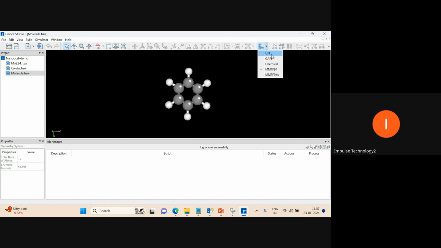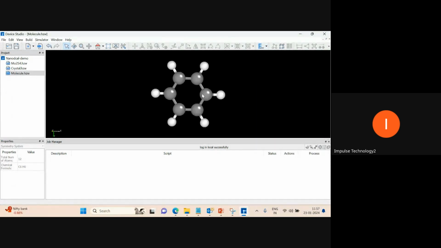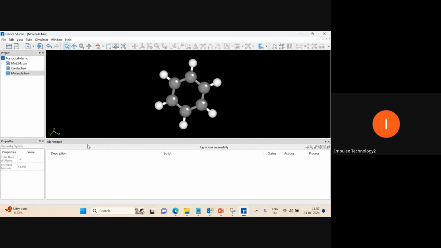Like we have the UFF, GFF, GMTL. So as per your need, you can select the force field calculation, and you can minimize your structure. Here you can see in this structure we have 12 atoms, and this is the chemical formula C6H6.